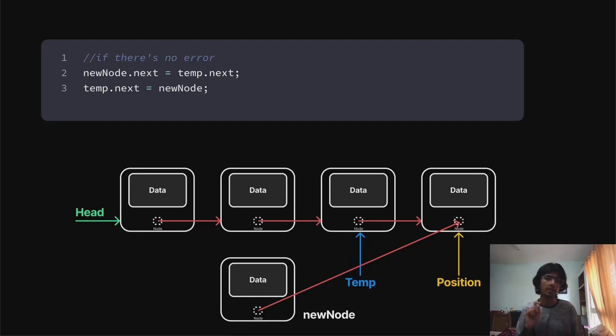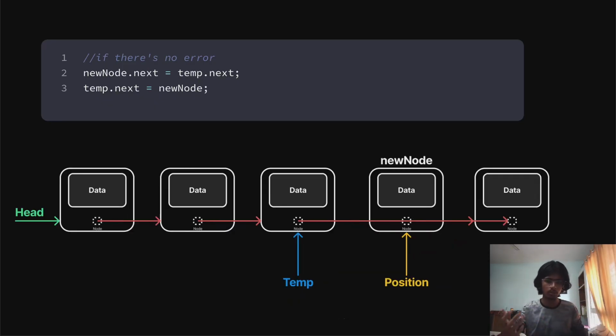What does that do? Basically, we want new node to be at the fourth position. So if it wants to be at the fourth position, the third one should point to the fourth, and the fourth should point to the fifth. Currently, we have done the fourth one pointing to the fifth. Now we have to make the third one point to the fourth. So let me get a better visualization of this. This is the same diagram as this one. And now we want the third one. Currently, the third one is pointing to the fifth one. So now the third one is pointing to the fourth one. Okay, so now let's head back to our editor for the rest of the code.